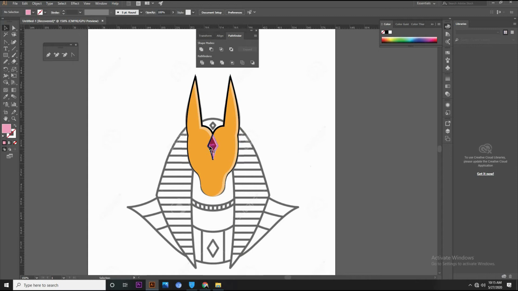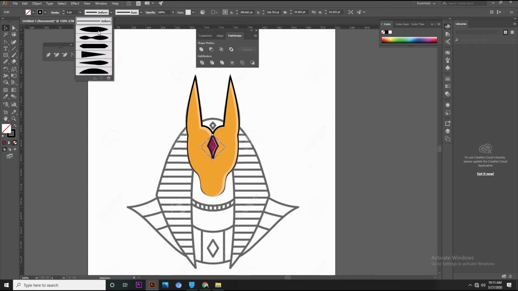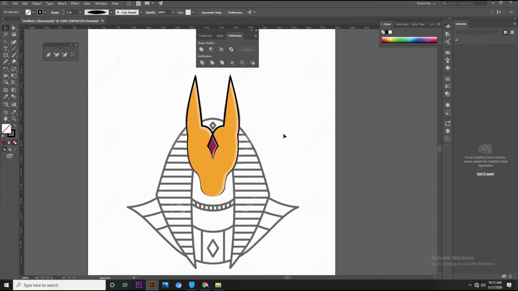Again, this also has no need of stroke, but before that, copy it. Now remove the stroke, Ctrl Shift V, and it will be placed above that. No fill needed. I'll remove the fill, and give the stroke one more thickness, and I'll come over here and change the uniform to a different style. Now I have almost got the face of the character.